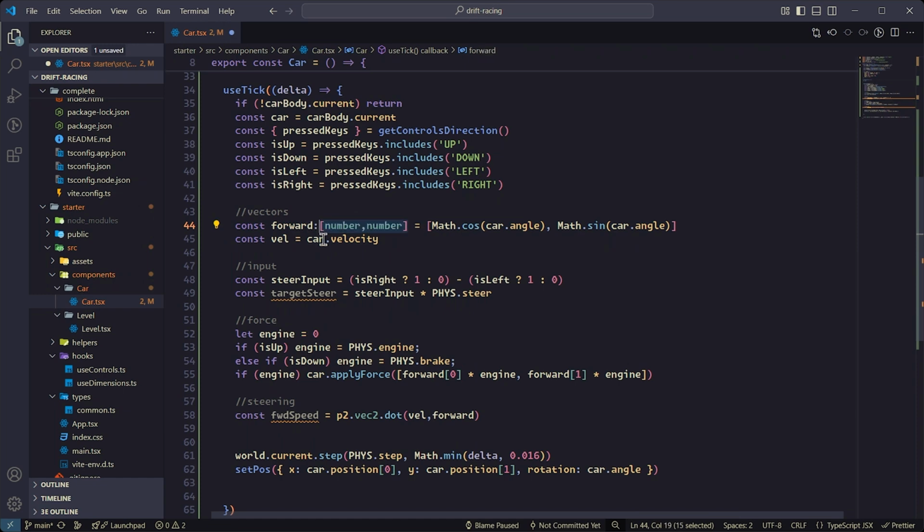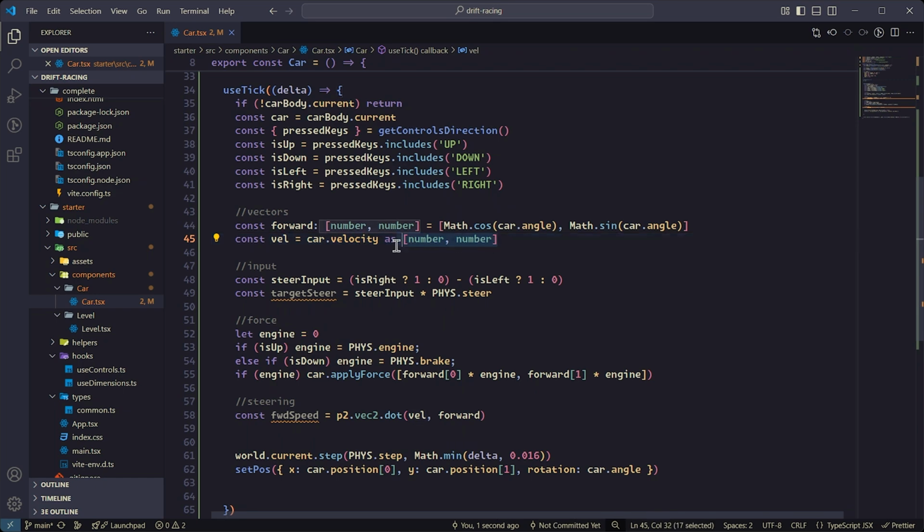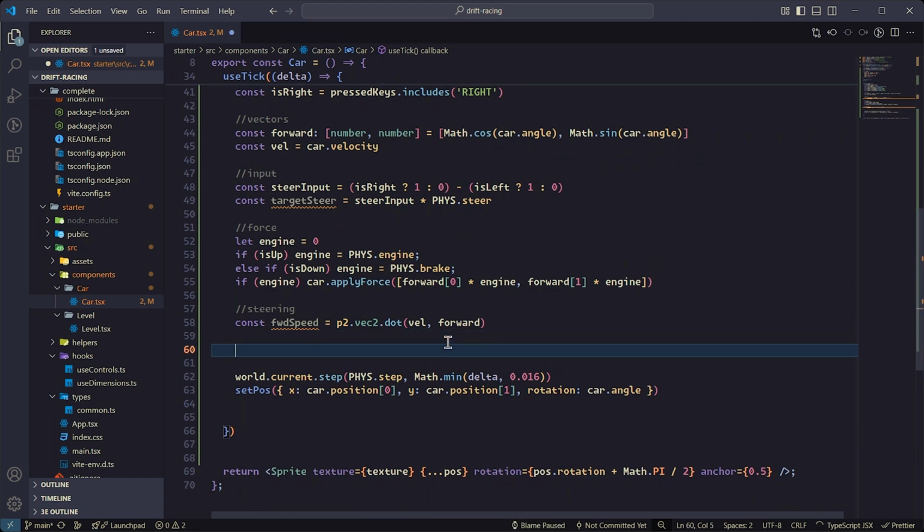Okay, and maybe we should also specify, however, no, I think it's not needed because the velocity is already of this type. Okay, never mind. So here we just check if the steer input is there, and also let's check if there is some speed. We just check the absolute value of the forward speed, and let's check for some abstract value.